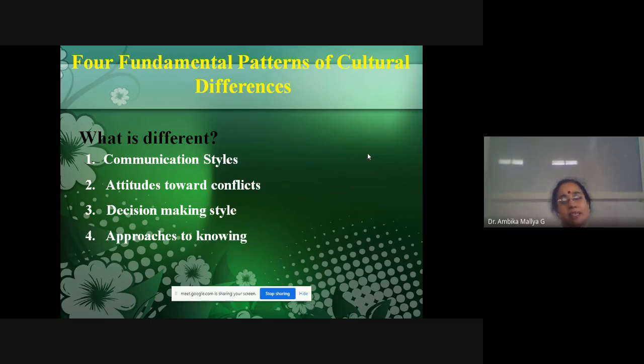But in the Western countries, the hierarchy is flat, in the sense they don't think that he is the boss and he's his junior. Nothing like that. They treat each other as friends. They can say hi, how are you. For example, even in a teacher-student relationship, here I can't expect you to call me Ambika, and neither would you do that; it will be ma'am. But in the Western countries, it's on a single-name basis most of the time. Of course, there might be differences, but most of the time, say 70%, that is the difference in communication styles.